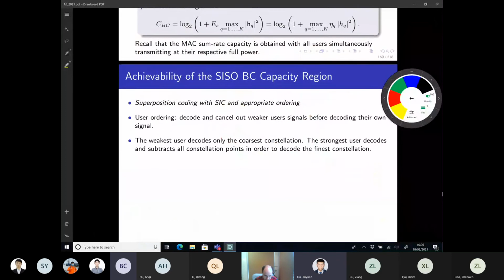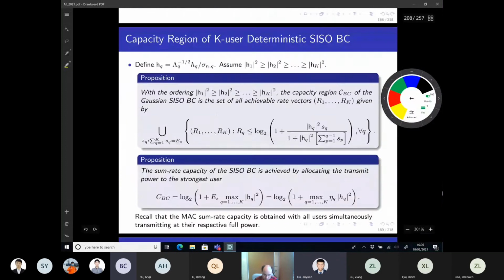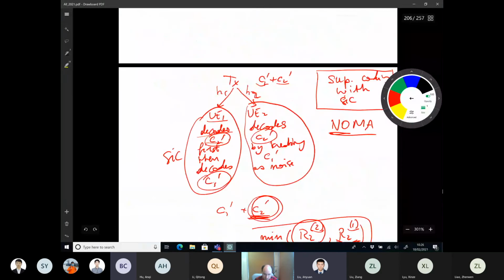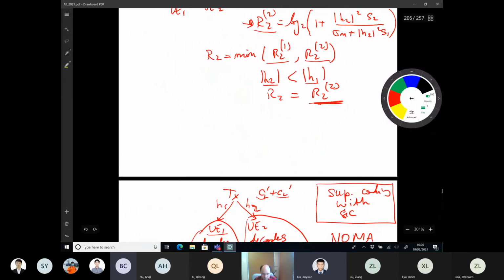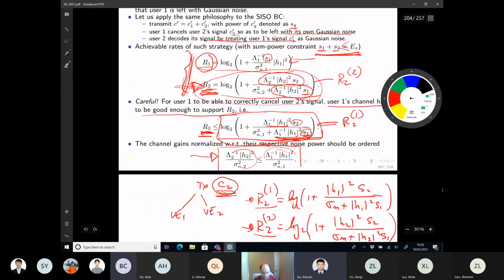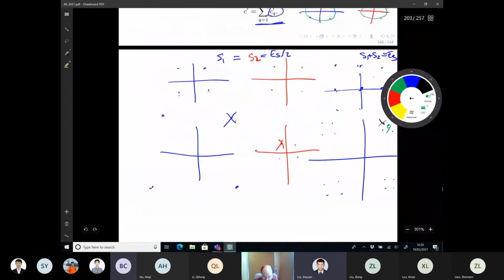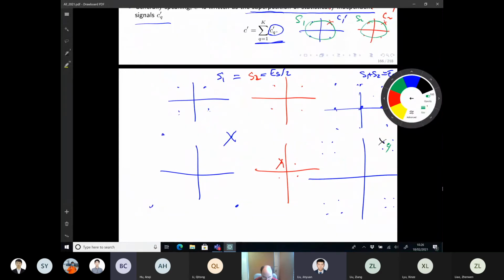Yes. And actually, I can say that SIC is just to increase the rate for this communication system, because as you draw in the constellation diagram, it will not bring any error performance, because it has little effect for the user to shift the user 1 message. I think it will not bring some error performance.